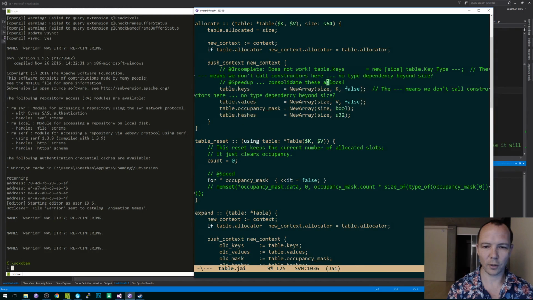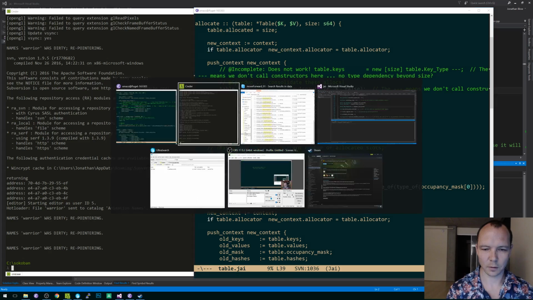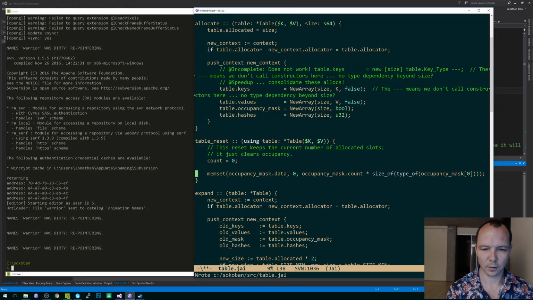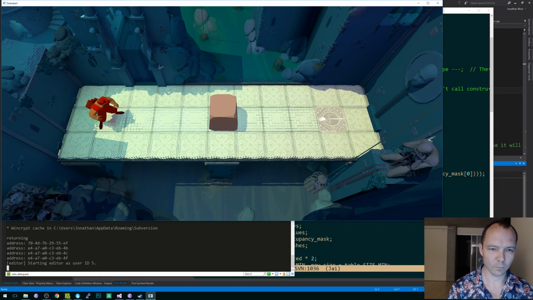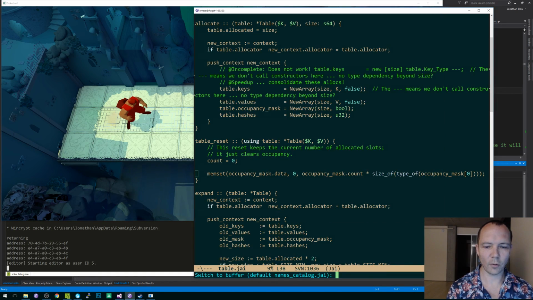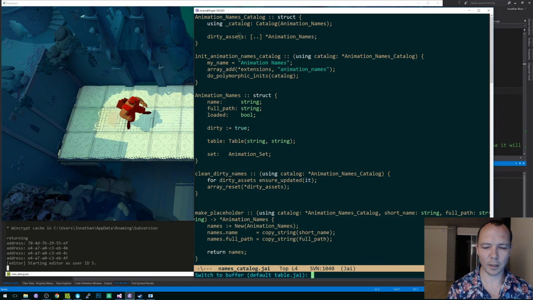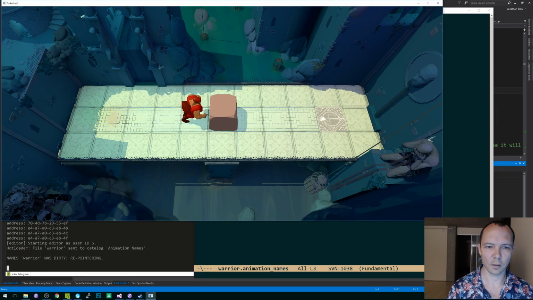Oh yeah, that was in the table. Okay. So let's see if we can infer anything from the behavior here. I guess it's not changing still.